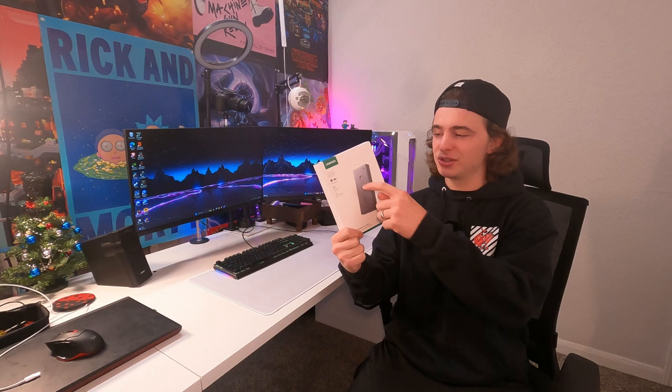Basically what this device will allow you to do is use the same keyboard, mouse, and monitor for two PCs, and there's just a little switch to press to transfer between PCs. So if you're in a situation where you need multiple computers and you're switching between them often, this is going to be a great option for that.